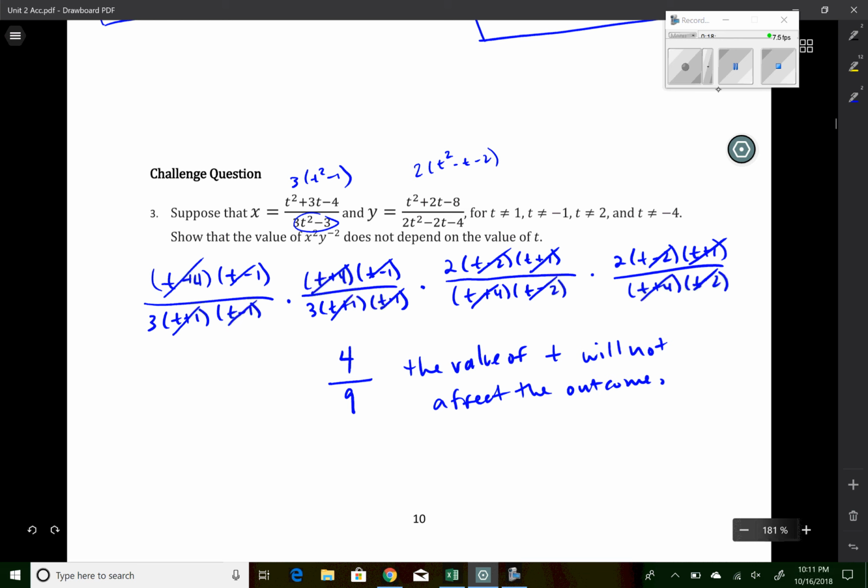I'm not sure if that's an E effect or an A effect, but we'll just go with A there. Now, why doesn't it affect the outcome? Because if you plug in t, it's going to reduce away in all those different places and still come up with a fraction of 4/9. So for example, if you were to plug in t equals 6, it's going to come up with some answer that's going to reduce to 4/9. If you were to plug in t equals 20, it's going to come up with a totally different answer that would also reduce down to 4/9 because all of these expressions are eliminated away.